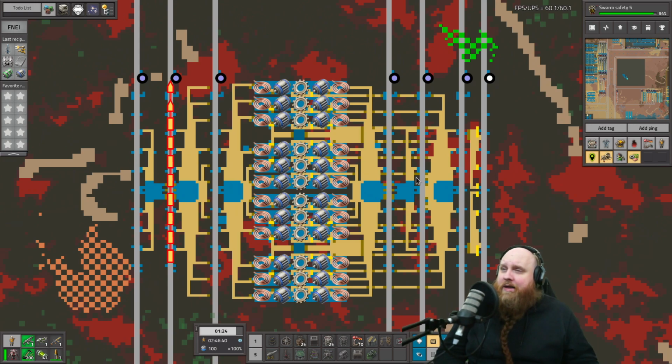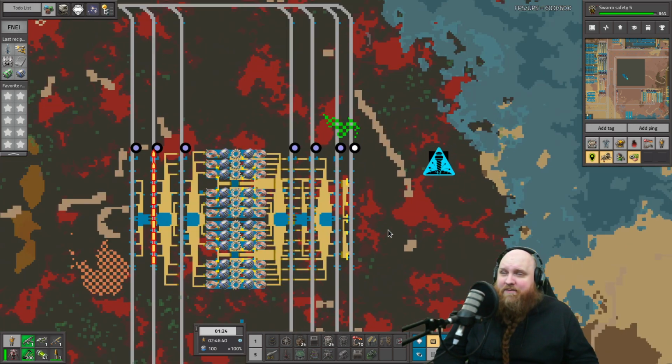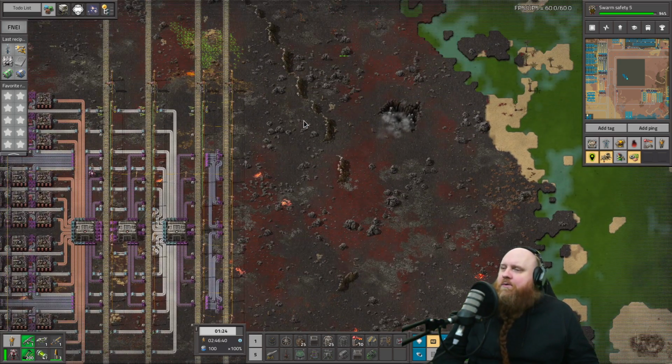For one, motors, we can make motors over here. Actually, we could make motors over here. We could also make them over here. We should probably make them over here because the output is right over here, and we're going to need these outputs over there for the big electric engines.